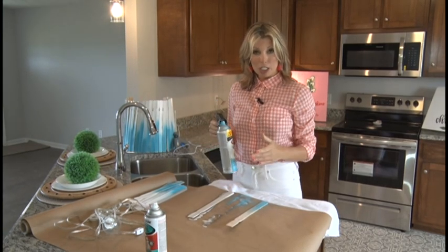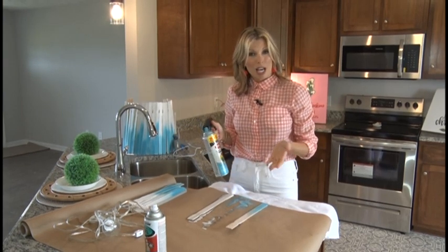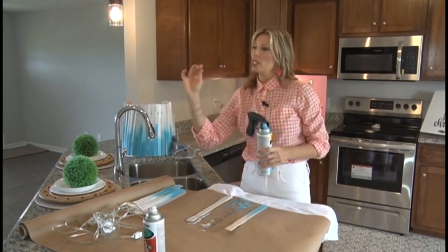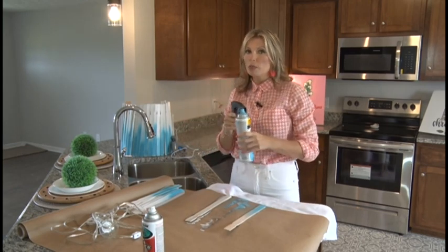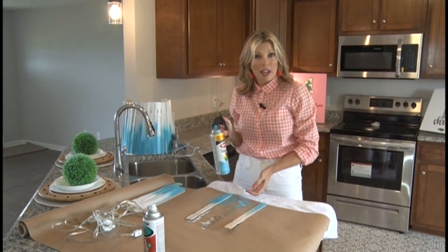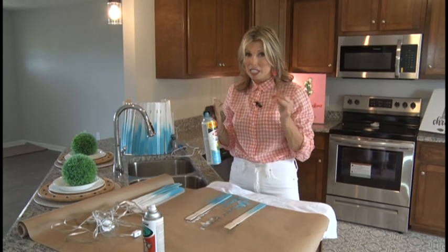Now, typically you would wait for the white paint to dry, but in our case, because of time, I'm going to give you just a little bit of tip. Because on your lampshade, you want different amounts of turquoise. You don't want it to be the same all the way around. So we're just going to do a little bit here and a little bit there of the turquoise. So here we go. We're going to spray just a little bit, just like that. It's not hard. Don't make it hard. It's very simple, easy peasy.